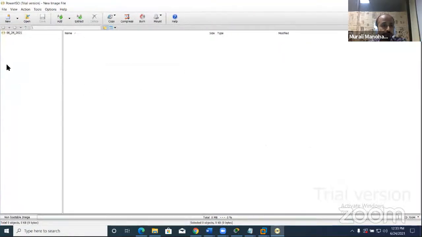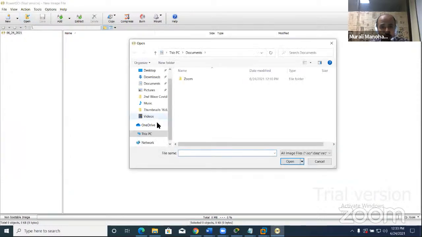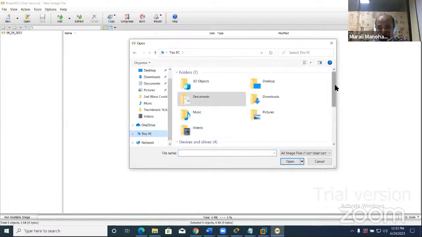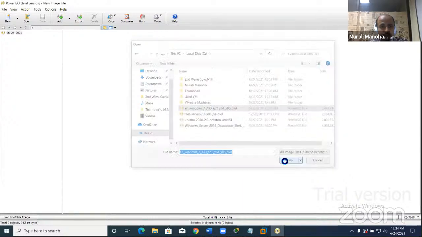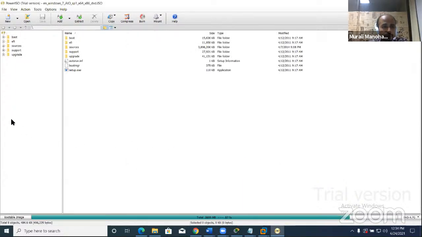Fine. Now I have to open which file? My OS file, D drive, and now Windows 7. Fine.